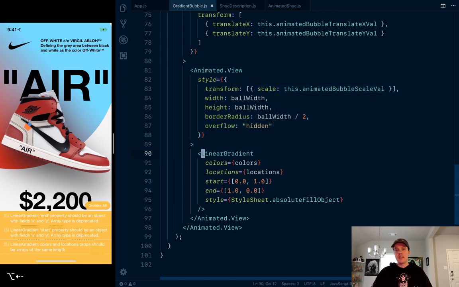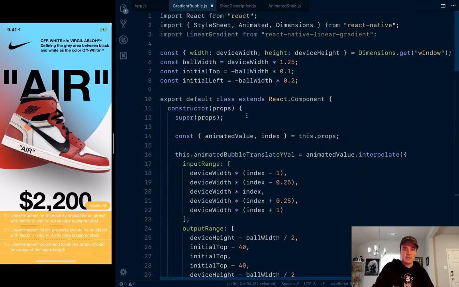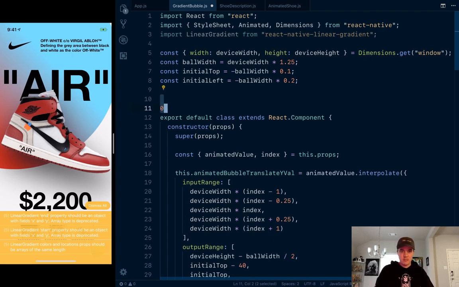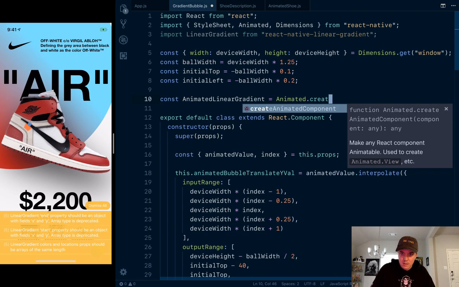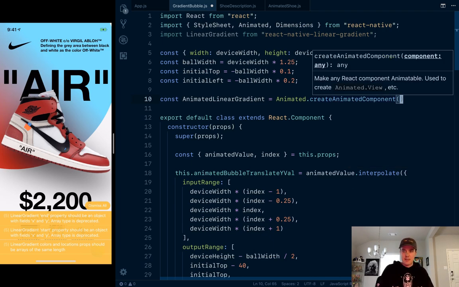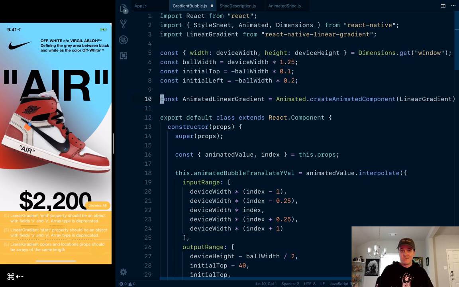What I could have done is Animated has this method called Animated.createAnimatedComponent. So this might have been valid. Here are some docs on it: make any React component animatable. So you can do that, and then you could pass in LinearGradient, like so.